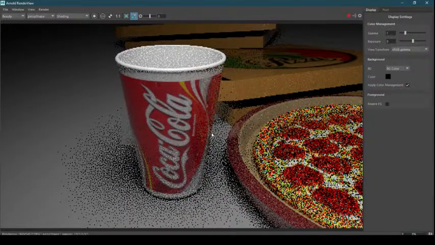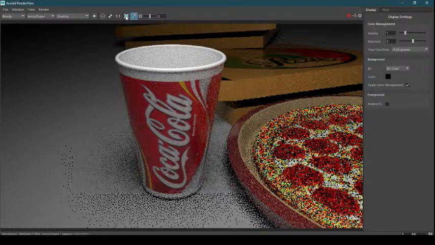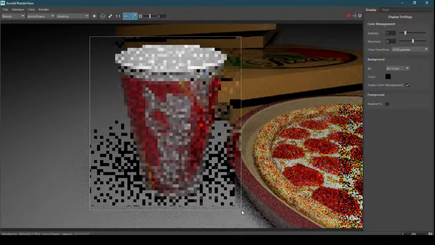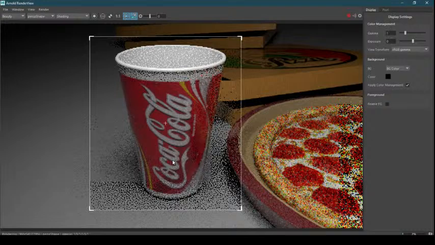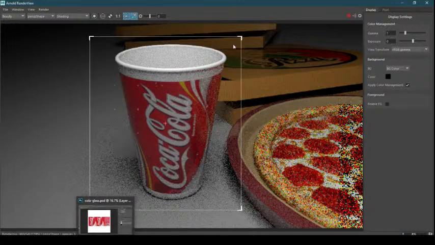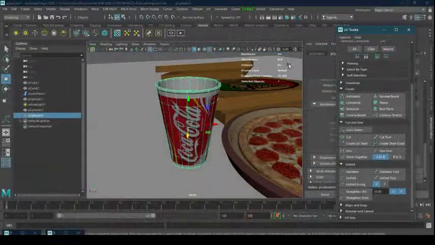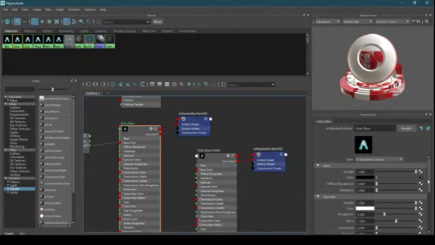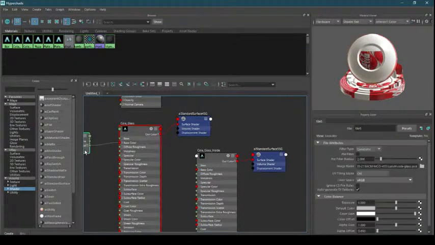And if I want to only see a few parts, like I don't want to render the whole thing, I can press this crop region and make it just like this. Now, the only thing I don't like here is that there is too much white space on the top here. So what I can do is close this one, open my shader, go to the Cola glass and this one.